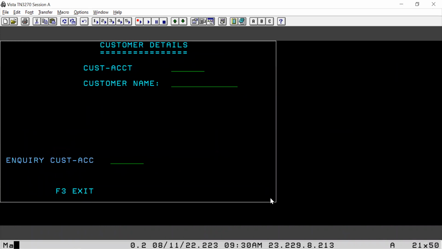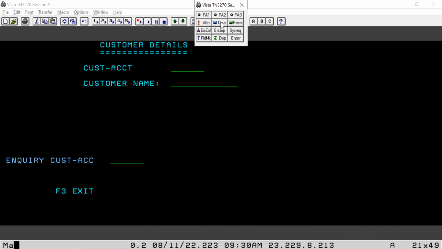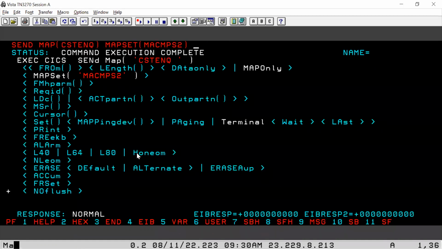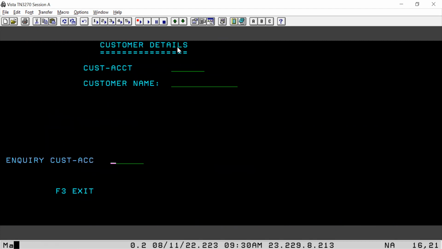So our map is installed successfully, right? Did I use MPS2 or MPS3? We changed to MPS3, right? Let me recheck. Okay, MPS2 was used, so now we are using the MPS3 map set. MPS3 is also installed successfully now.